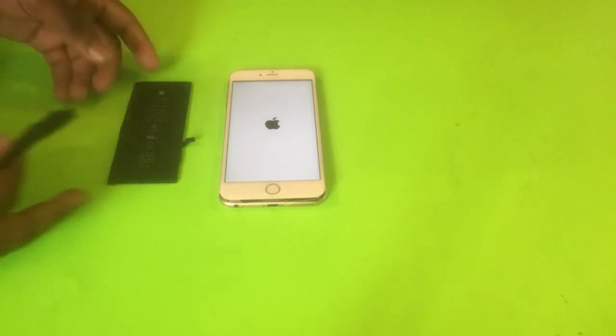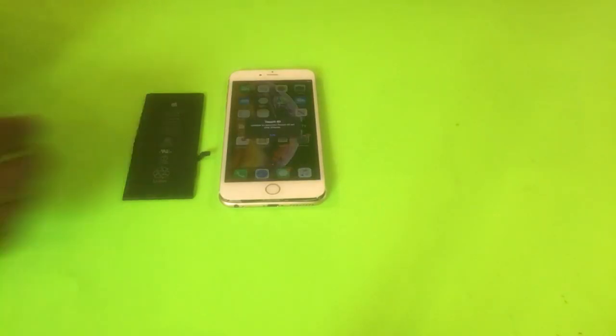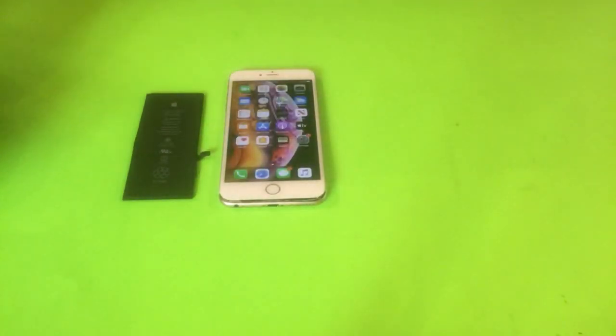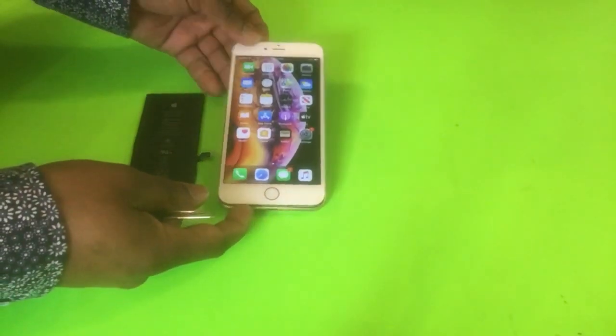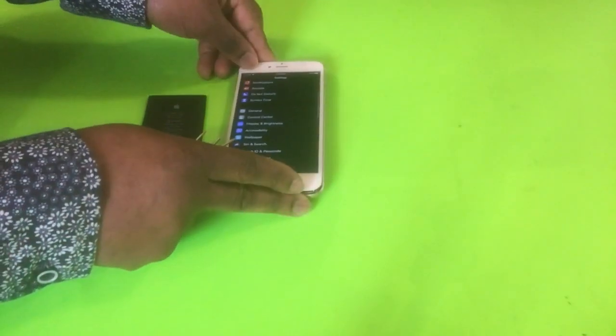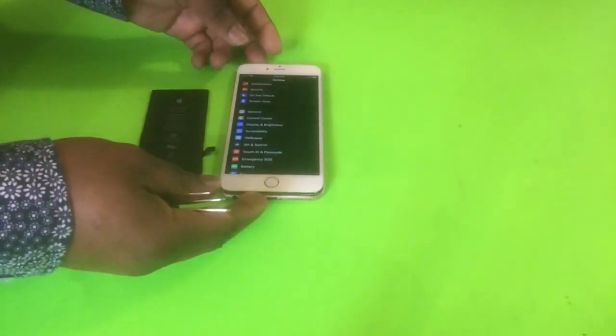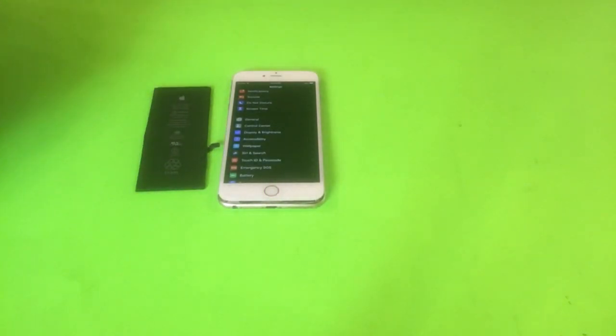So I ordered an aftermarket battery online, and when I received the battery, I put it into the iPhone and I got a message that says service battery for that new battery that I just received. So I found out that the way to work around this is actually to, when you receive the battery, it's usually got a little bit of charge, maybe 10%, 20%, whatever percentage is in there. So use the phone, do not charge the battery to 100% yet.